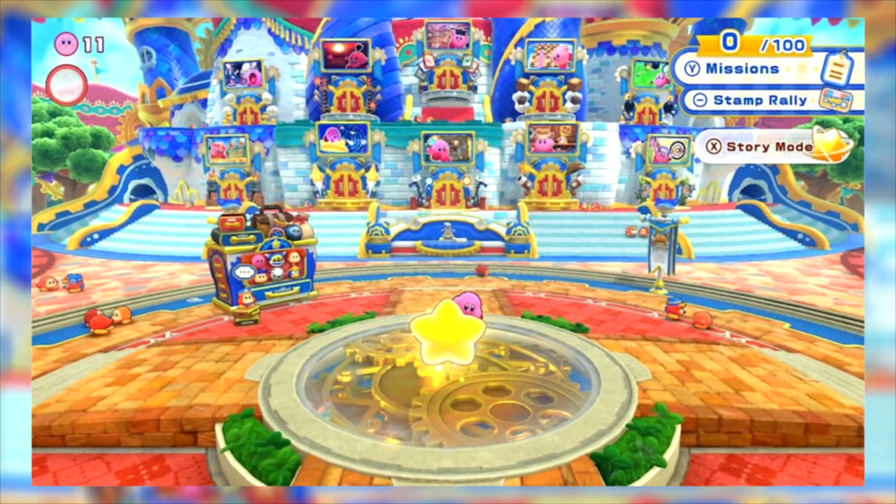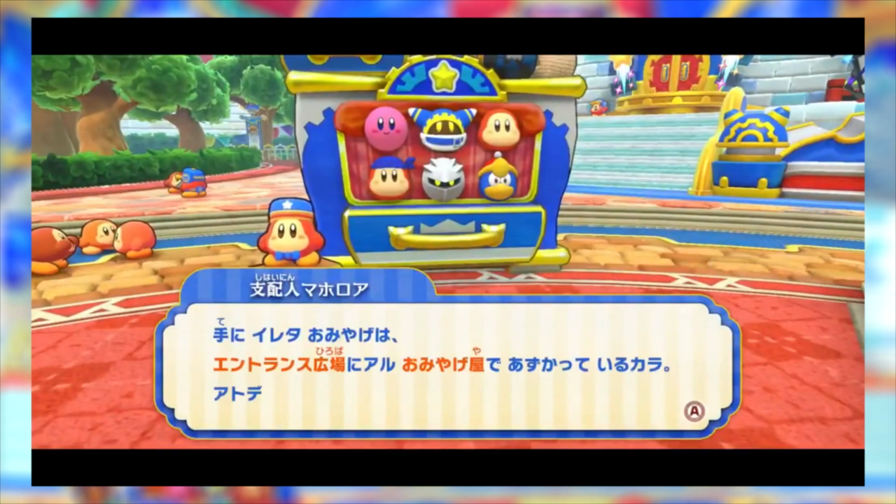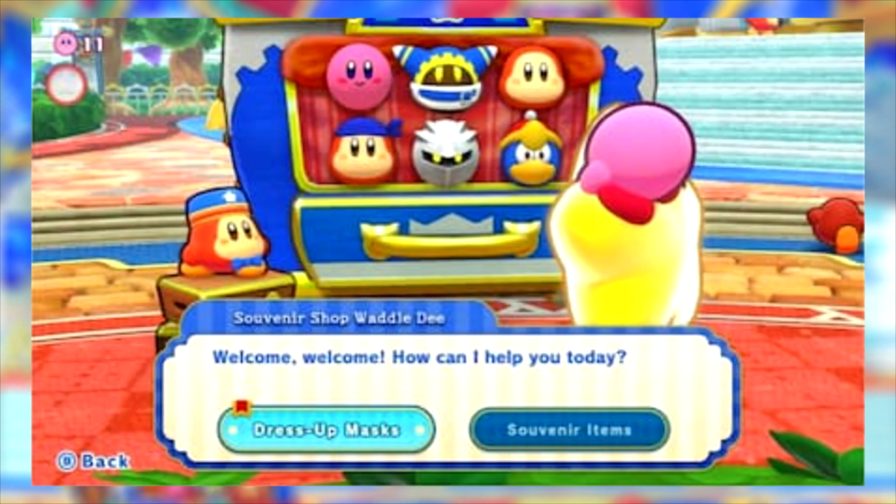The first half of the park has a couple of Waddle Dees. I wonder if these friends act like they do in Kirby and the Forgotten Land, being quiet but interactable, or like they do in Kirby Battle Royale, where they talk to you. There's one Waddle Dee that will talk no matter what, and that's the Souvenir Shop Waddle Dee. This fella will be your menu for the Souvenir Shop, where you can wear dress-up masks for your characters and also view, purchase, unlock, or redeem souvenir items.